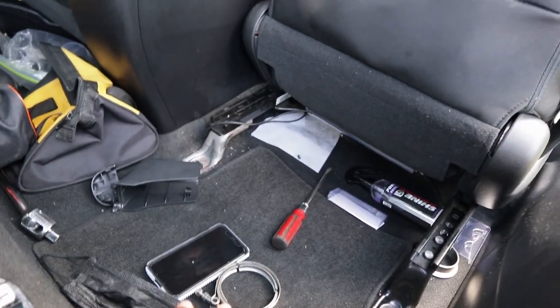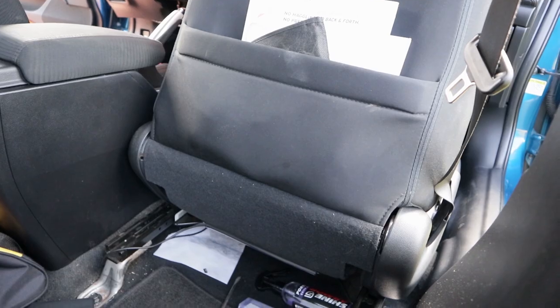After you take out those two 14 mils, what you're gonna do is unplug your airbag. Now this step right here is really, really important for you guys to listen to. I don't want nobody to DM me saying I messed up their car or anything. This is not my fault, it's your fault for not listening.